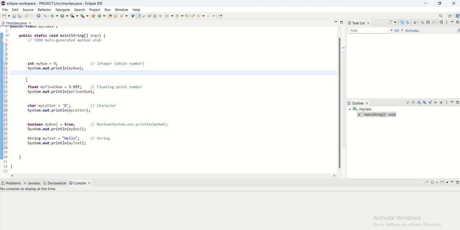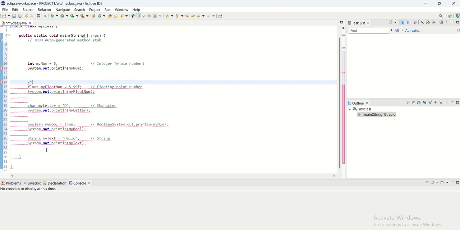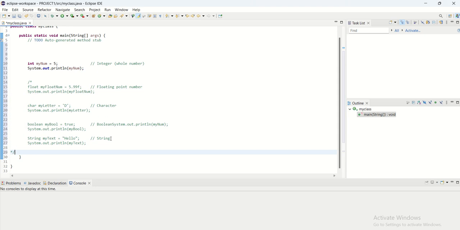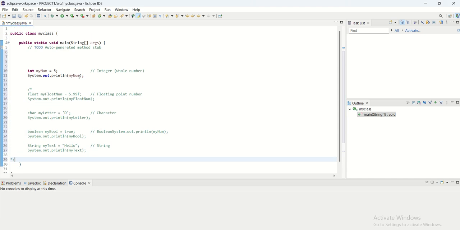So let me first comment this out for a while. After this, if you want to print something to the console, this is the syntax in Java: System.out.println.